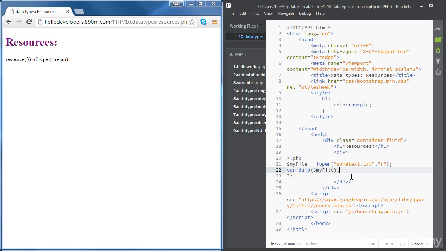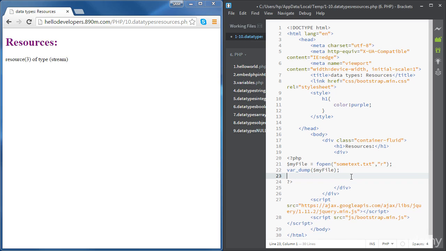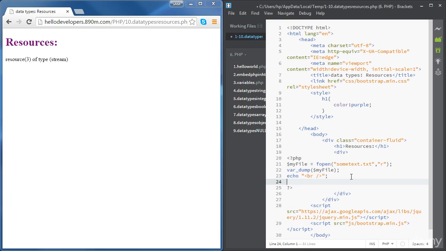Now let's try something. Let's have a line break, and let's use this variable to extract data from the file. We're going to echo the data we're going to get from the file, but to do that, we're going to use a function, fread.